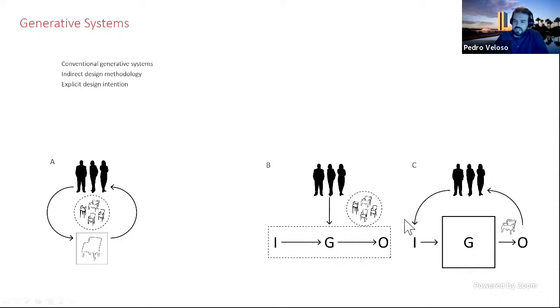After that, you can interact with that model just by changing the input of that generative system and seeing the output. Maybe it outputs one chair, maybe it outputs a catalog of chairs. Maybe it uses an optimization and tries to maximize some of the characteristics of the chair. So this is the basic notion of generative systems. You create a model that helps you to design something, so it's kind of an indirect form of design.